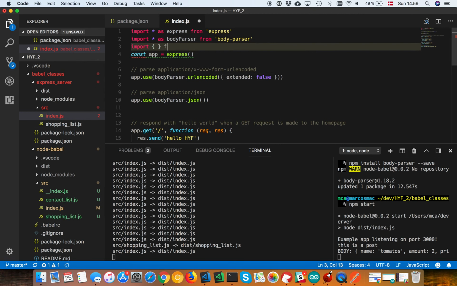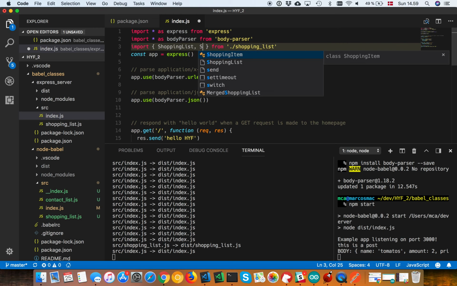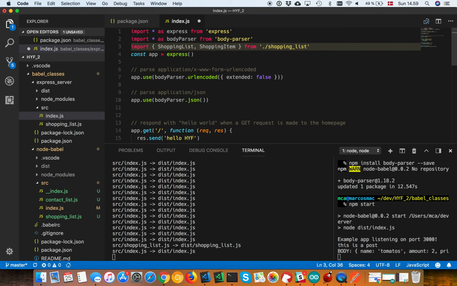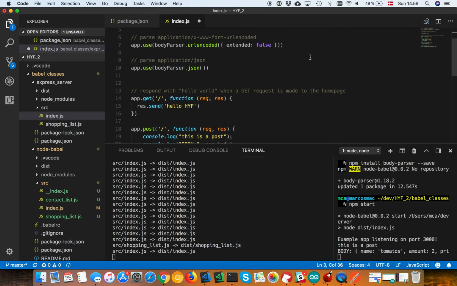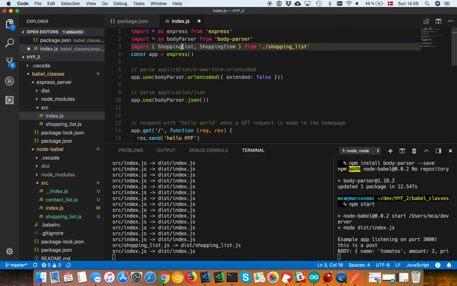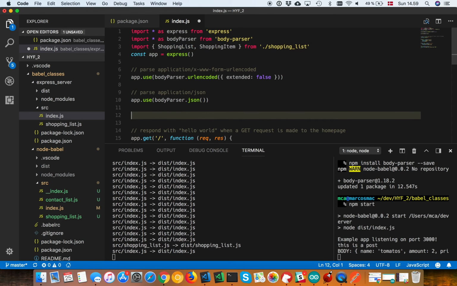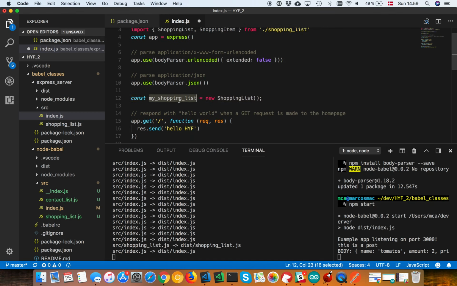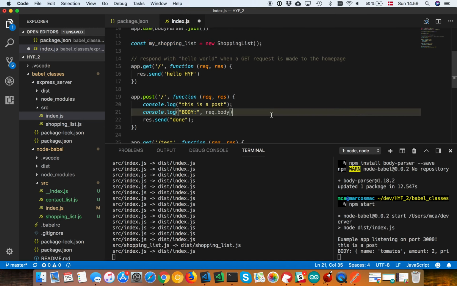From, that's a file, so I need that. And I have the shopping lists plus I have the shopping item. So when I start the app, I create a new shopping list. And in the post, what do I do?